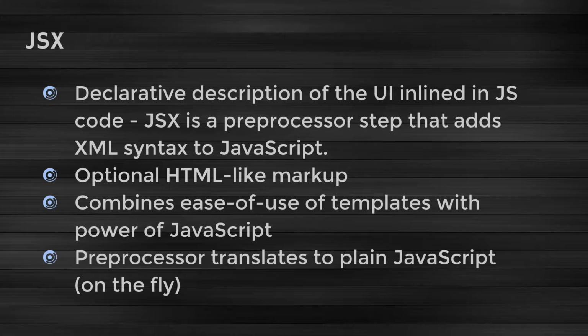And it combines the use of templates with the power of JavaScript. Just like XML, JSX tags have a tag name, attributes, and children. If an attribute value is enclosed in quotes, the value is a string. Otherwise, you should wrap the value in braces, and the value is the evaluation of the JavaScript expression. The main idea of JSX is that you will write tags in your JavaScript. And let's look at an example.